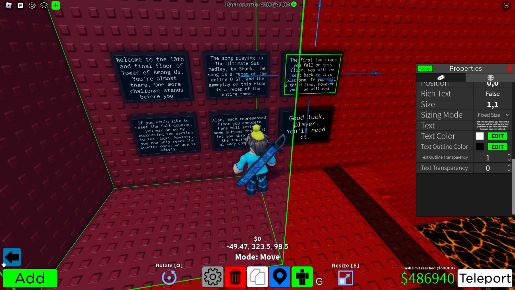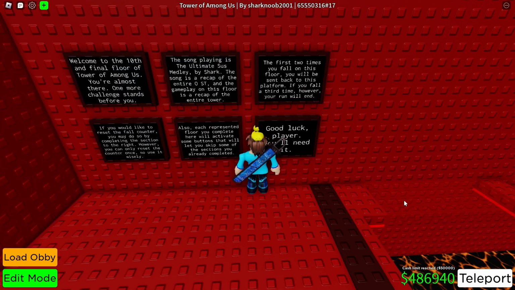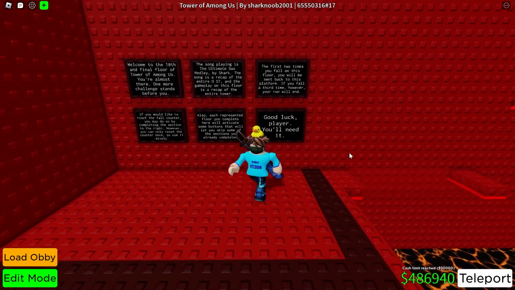Welcome to the 10th and final floor of Tower of Among Us. You're almost there. One more challenge stands before you. The song playing is the Ultimate Sus Medley by Shark. The song is a recap of the entire OST, and the gameplay on this floor is a recap of the entire tower. The first 2 times you fall on this floor, you will be sent back to this platform. If you fall a 3rd time, however, your run will end.